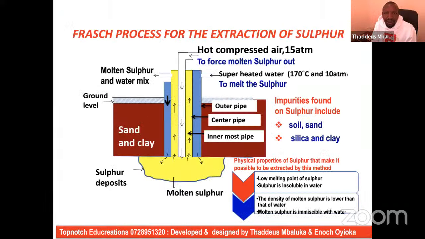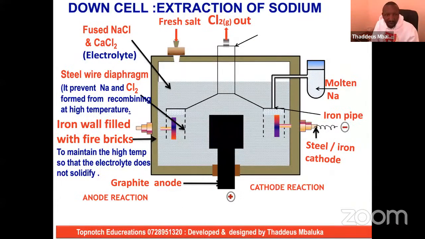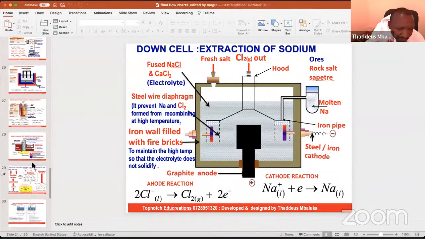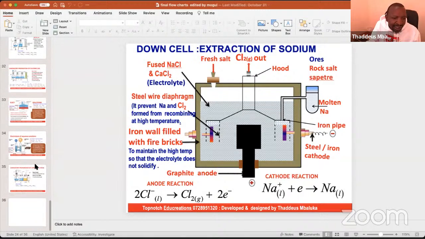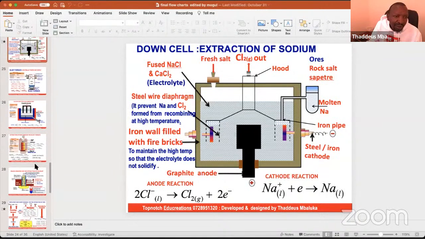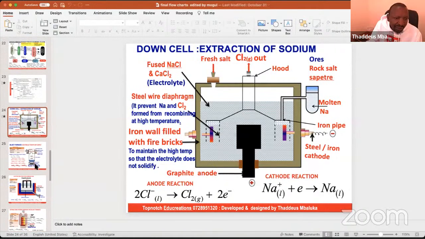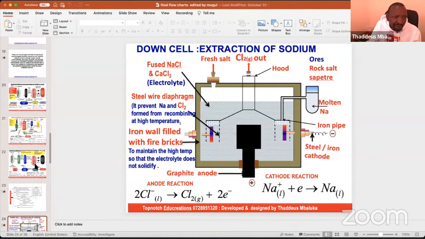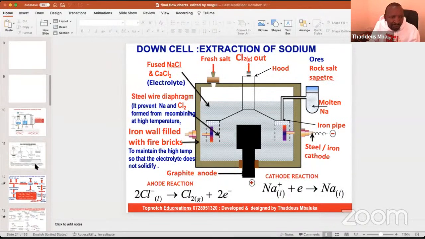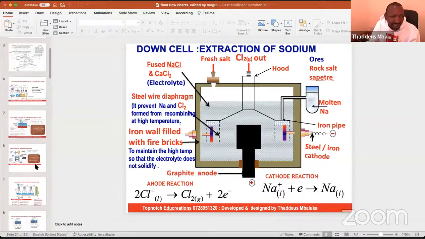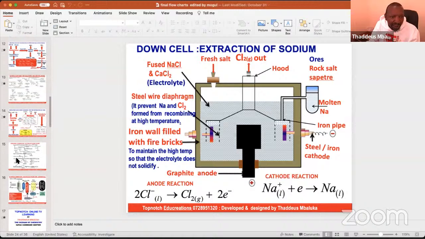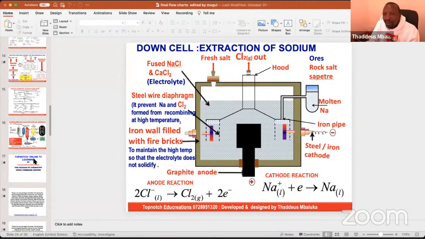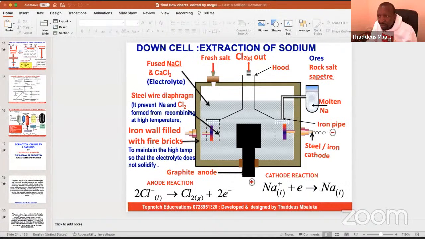Extraction of lead. Lead and zinc are the same, so there's nothing else you need to look at there. We have done zinc, we have done the blast furnace, those kinds of things. I think now we are good to go. We have done everything that can be done. Unless somebody has a question, make sure that you are able to get that. It's very important for you to capture that. So any question? That's all for me, and I'm expecting any question.